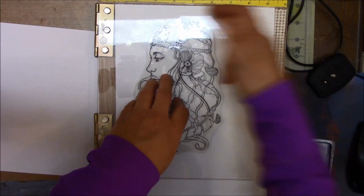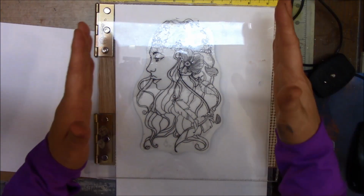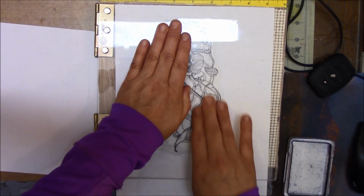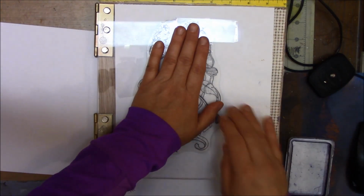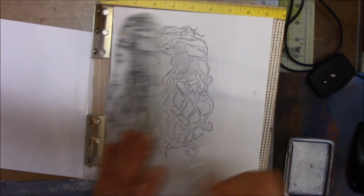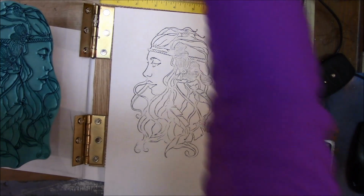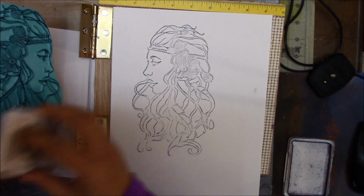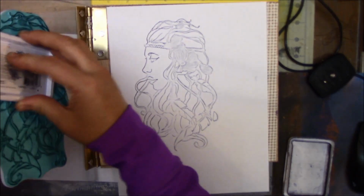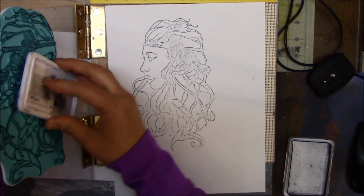But what I like is that it's small enough to fit in the camera. So if I have a 12 by 12, I can easily show you what I'm doing. My other 12 by 12 stamping tool that I created, it's just huge and doesn't fit in the camera. This one is just 10 by 10. So that's why I like it, because it fits within the camera. And it's more compact.